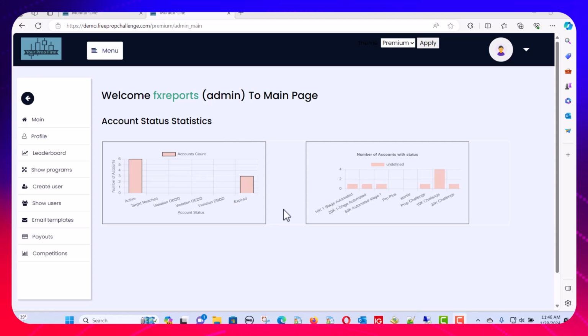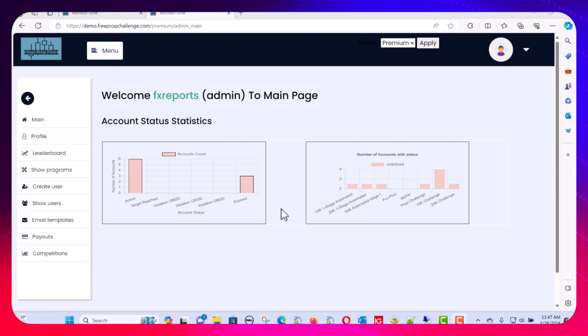If you haven't checked the first demo yet, it is highly recommended that you see the first demo, where a lot more information is provided on some basic information about the software as well as the prop firm operations. It will be very useful to watch that first and then come to this demo. Assuming that you have watched the first demo, I'm going to show in this video another scenario where the prop firm admin wants to add user accounts manually.